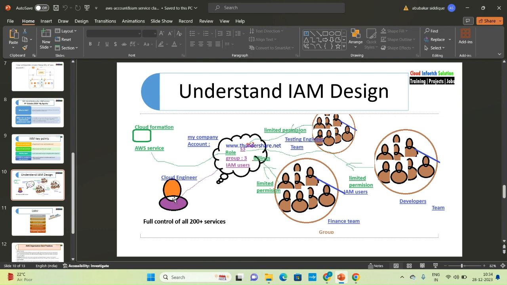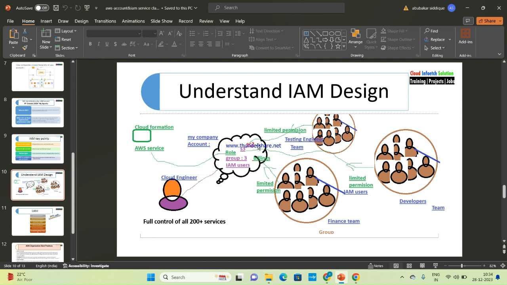But the cloud engineer will have access to all 200 plus services. If they have requested the EC2 service, the cloud engineer is going to create an IAM account for these users and give the permission of EC2.